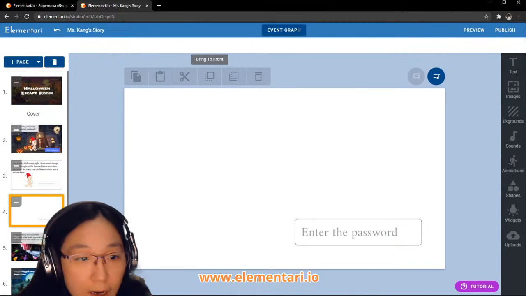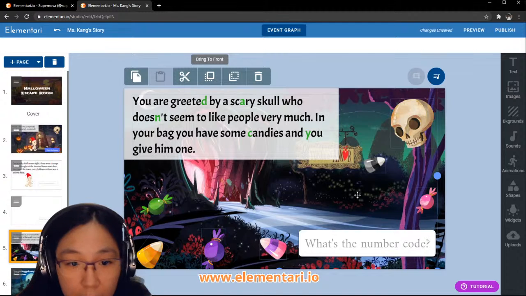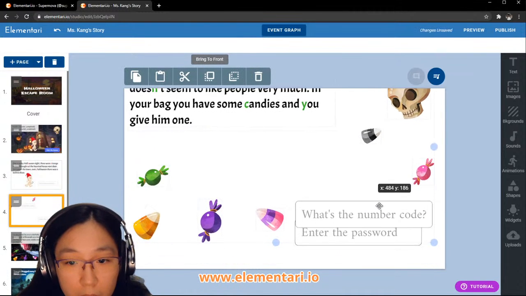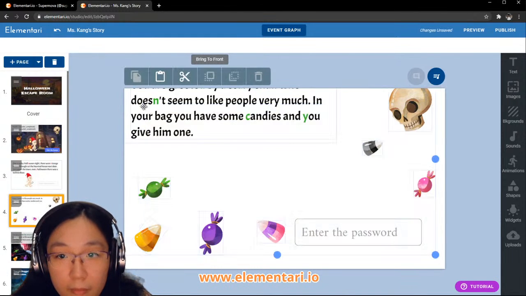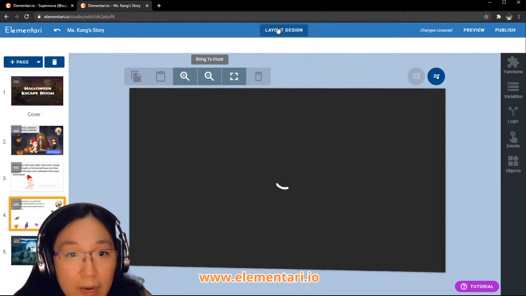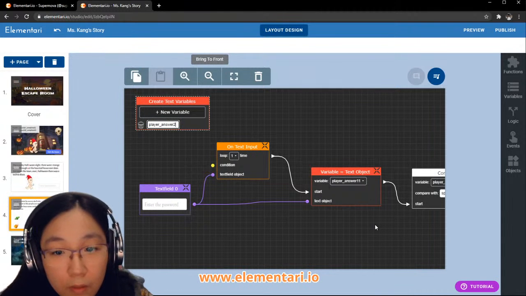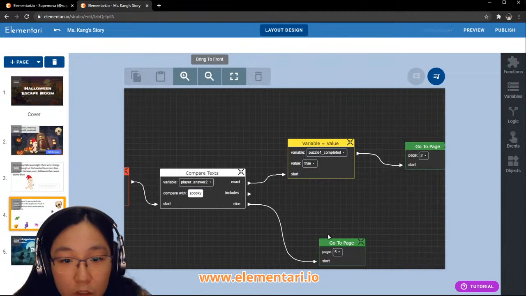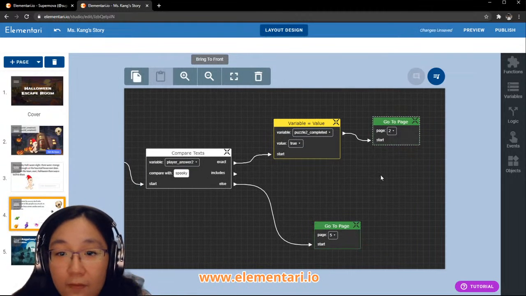So we have stuff here, and I'm going to go ahead and copy everything on this page and see if I can bring it over to the other page. There we go. I wanted to duplicate this page so I can have the code, and I'm going to get rid of this page actually. So that way most of the code is here already, so I don't have to drag everything over. So I want to call it player answer 2, and it's called player answer 2 everywhere now, so that's great. And I just want to make sure that the variable now is called puzzle 2 completed. And if it's wrong, I go to page 5, and if it's right, I go to page 2.